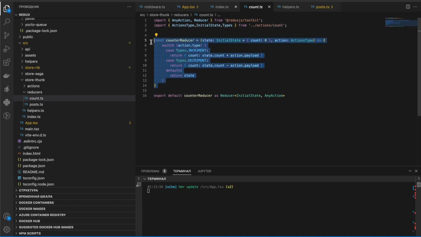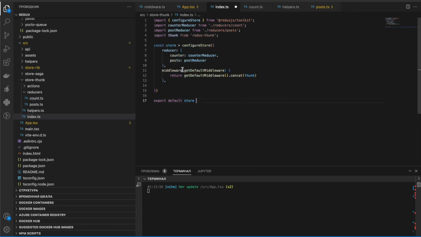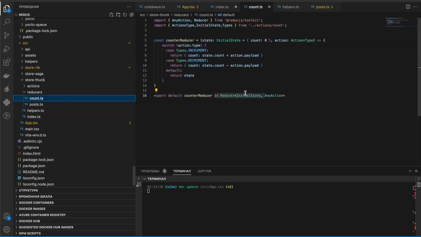We see that we have our reducer right now. We're just looking at count. Next, here I used S. It's better not to do it this way because that's a hard typecasting. And here we've defined the reducer, counterReducer. How are we going to change our data? And we have our reducer. So how do we actually change our data? We add our value, subtract our value, and in the end return our state.